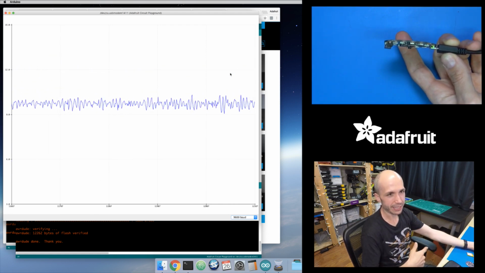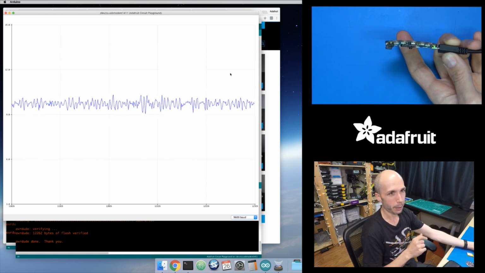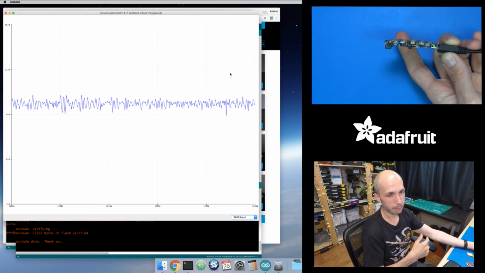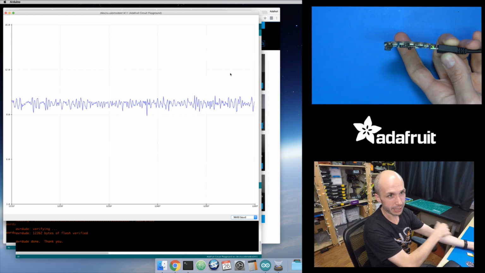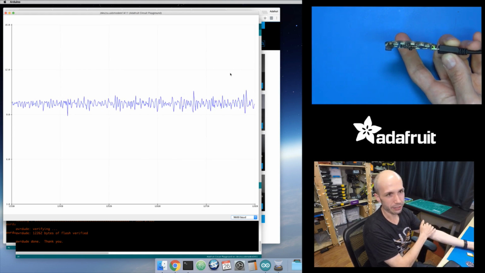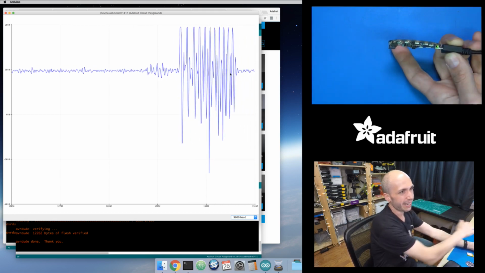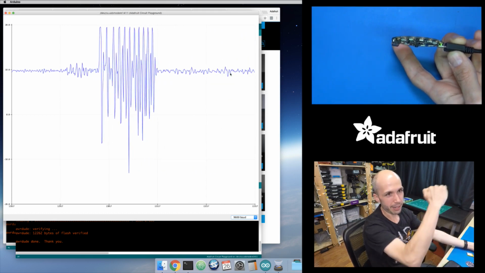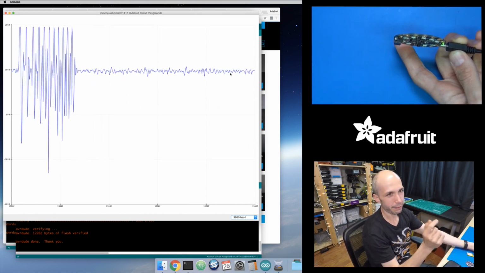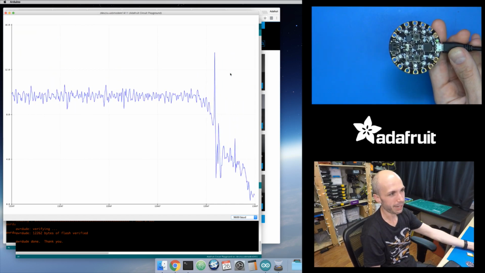It would constantly think there's a flick happening, just because that's the force of gravity in this orientation that it sees. I can still flick the board and detect those flicks. It's just now I'm at a constantly higher level because I have that force of gravity applied to it, and I can move it back down.